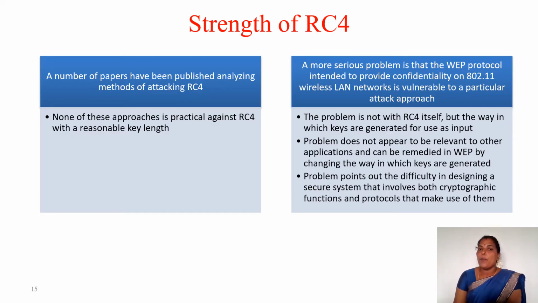So mainly, if we are using RC4 in our algorithm, we have to check, because here most of the things, whatever initial value we are generating, is a random number. Everything we are using is a random number. So the output, or the percentage of security, is based on the random number we are using. That is why we test the random number against so many tests, in order to provide better security in whatever application that random number is used in. So these are the strengths of RC4.